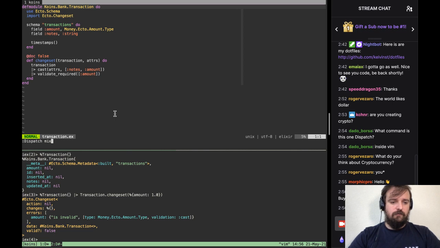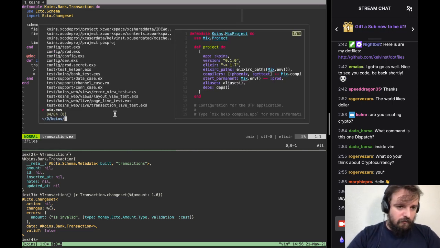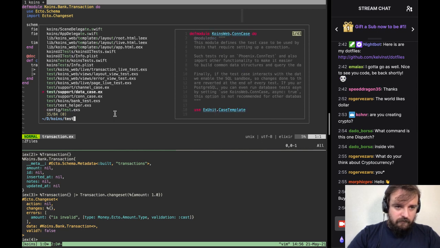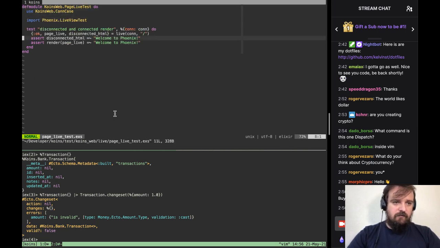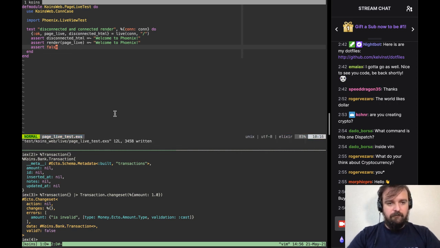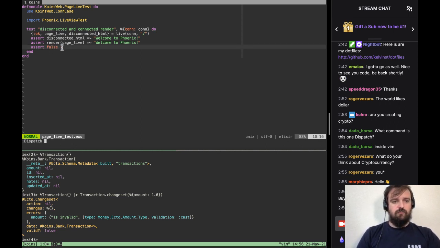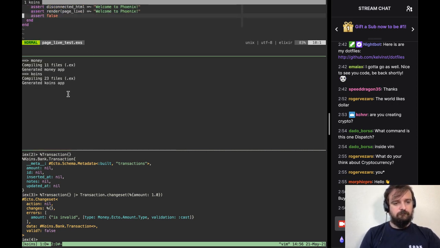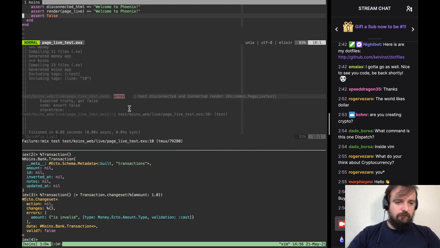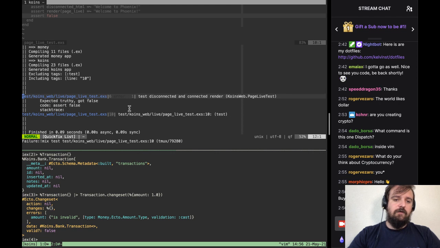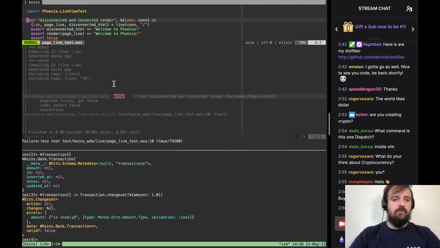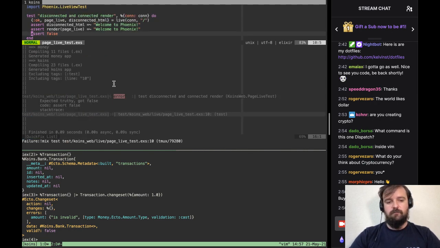So for example, if I do a mix test, let's actually show you that. It's pretty cool. In the test, we just assert false here, right? If I select this line and do a Vim dispatch for just this line, it's going to execute for that line only. In here, you can see that it parsed and found this line and position error. So you can hit enter and it's going to go straight to the place. So it's pretty cool.